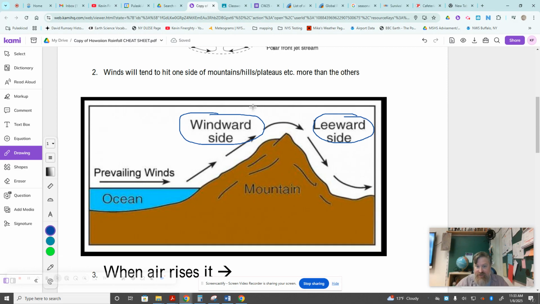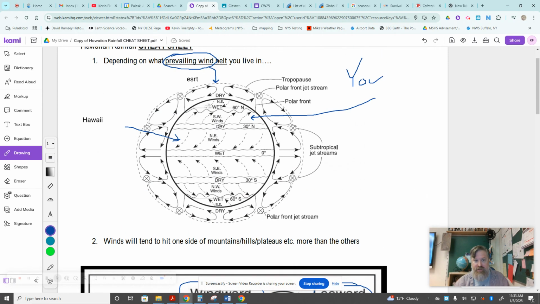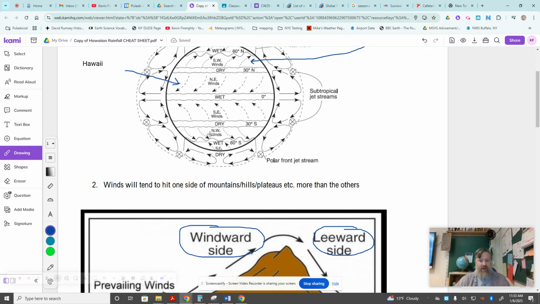There's vast differences, and that's the whole point of the lab, is to figure out these differences between what happens on the side that's facing the wind as it rises up the mountain versus the side out of the wind as it sinks down the mountain. And again, this is overall average winds. This is what they do most of the time. Could they come backwards? Yes. I shouldn't even say backwards. That's not a thing. Could they come from the other direction? Yes. But depending on where the feature is on this globe, the overall average will have them coming out of these directions indicated on that reference table.